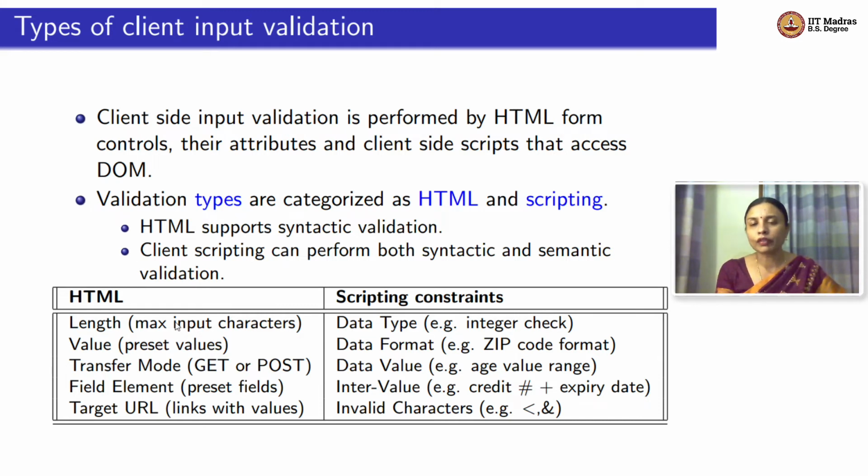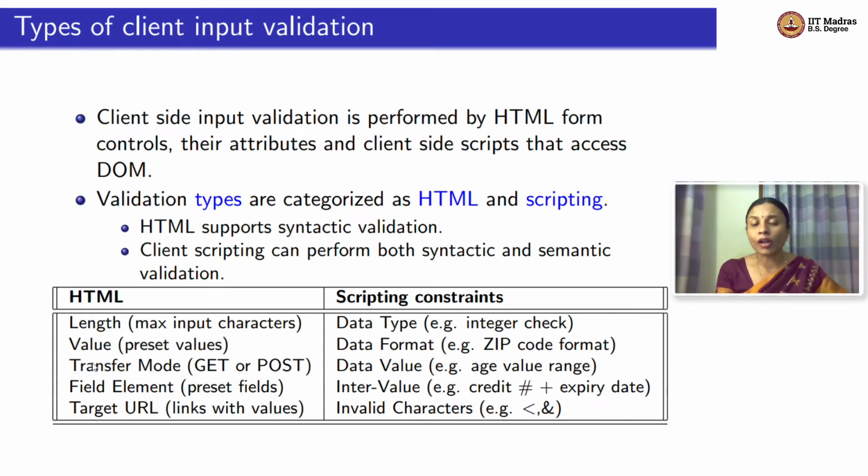Several different types of input validation can be done using the good old HTML itself. For example, if you see this table, the first column of the table, I can set a maximum length for an input using HTML. I can give preset values. Like I told you, while typing the address, I could say state names as a set of preset values. While typing gender, I could give preset values.